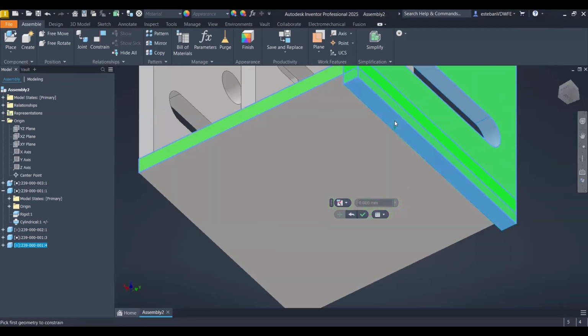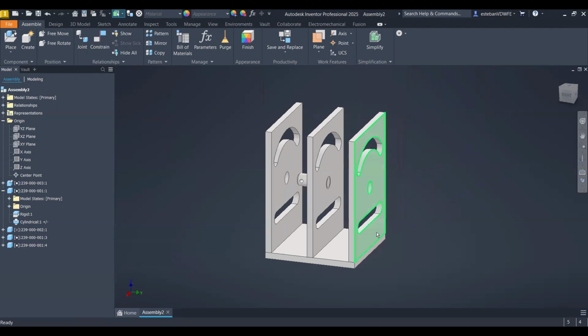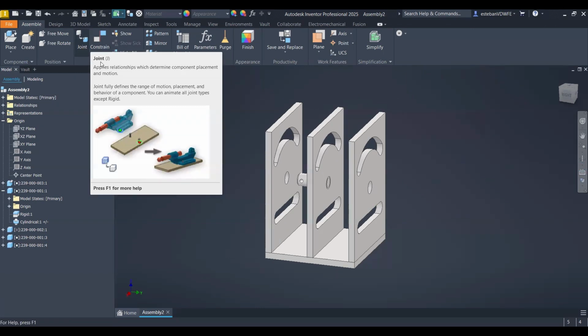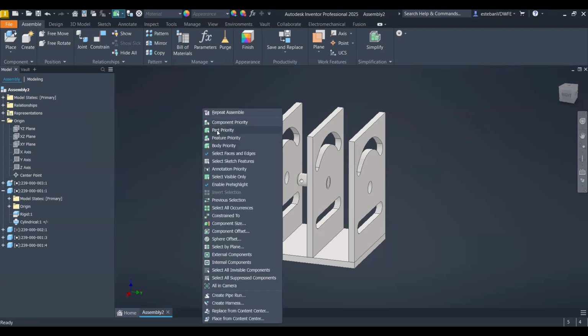So I'm just going and going, and finally going. And the problem was identifying the different types of mates that I was requiring depending on my selection. That's way much faster than using constraints, to be honest. So I would say, on a scale of quick and convenience, the most quick and convenient way to do things is by joints, then use assemble, the way that I showed you, by selecting filters and selecting the faces and edges, and at the end, the regular constraints. Don't forget it. At the end, you're going to have the same mate types as on constraints with the assemble option.